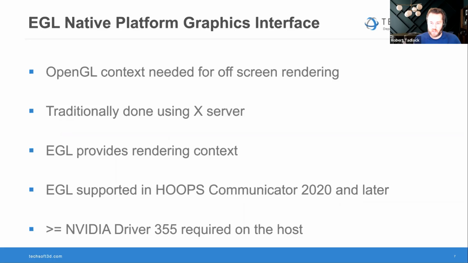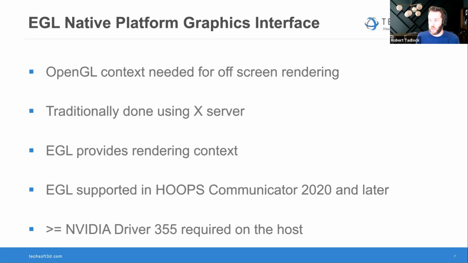What it basically is, is an implementation of OpenGL that can render without needing any kind of UI. Traditionally you'd need an X server or something, which would allow you to create a window to render into. EGL does that all in memory without having to install any kind of X server or any kind of virtual frame buffer. So if you were to render on a headless Linux server right now with an OpenGL application, you'd likely get an error saying there's no context to render into, meaning that there's no window to actually pop up and render your graphics in. Even an off-screen window is the same thing, it's just not showing up.